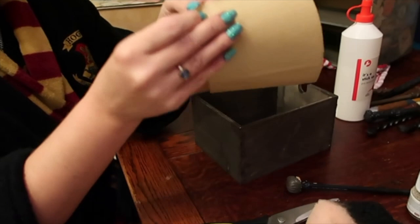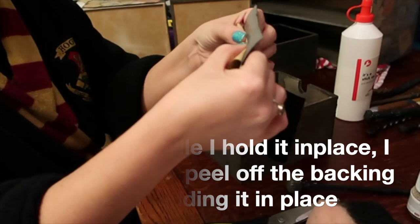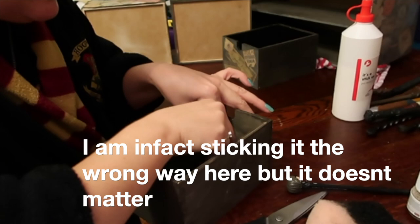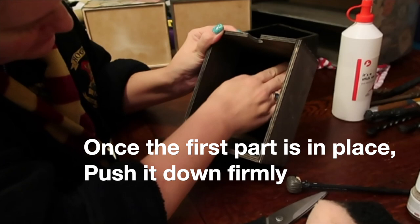So what I do here is I actually take off part of the top of the sticky back paper, so a little bit of the adhesive is showing. This is so if I do make a mistake, I can literally pick it out again and then put it back in again. So I want to make sure that it fits perfectly first. And then obviously the best way to do that is take a little bit of it off and then stick it down, make sure it's in the right place, make sure the whole thing fits nicely, and then gently push it down ready so it's not going to move.